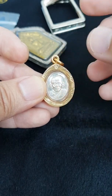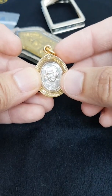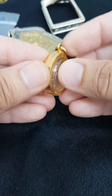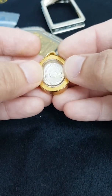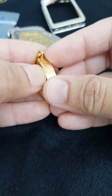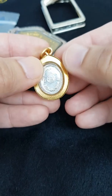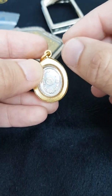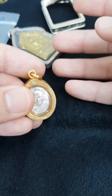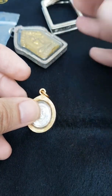So in a way it's good if you have an extra amulet of the same size, same maker, or same shape. But the con is that first of all it's quite costly. Second, because of how thin it is, it's quite delicate. So the con itself, yeah, is lesser compared to silver. That's it.